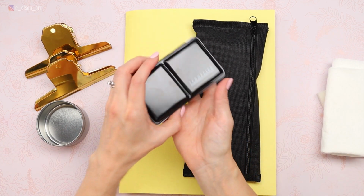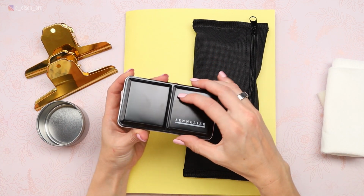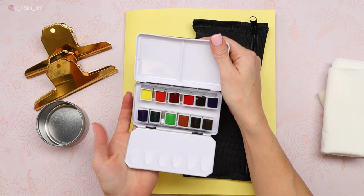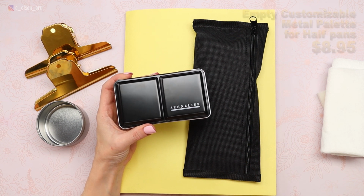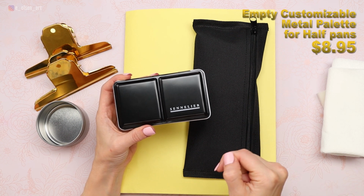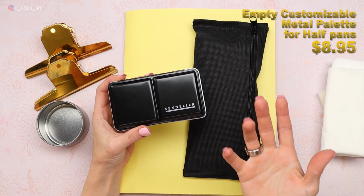I've got my metal tin watercolor case. This is a new set of Sennelier paints that I'm going to be trying out. But if you don't want to spend $75 or $80 on a really expensive set of watercolor paints like this one would be, you can actually purchase empty tins just like this one from Amazon for about $8. Fill them with your own paints and totally customize your own set.